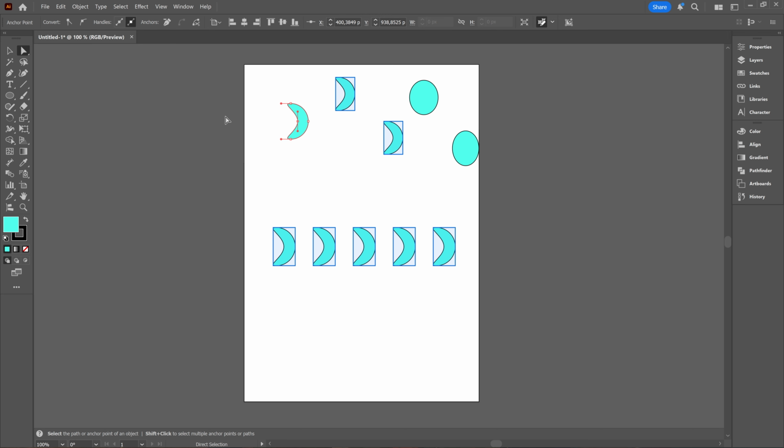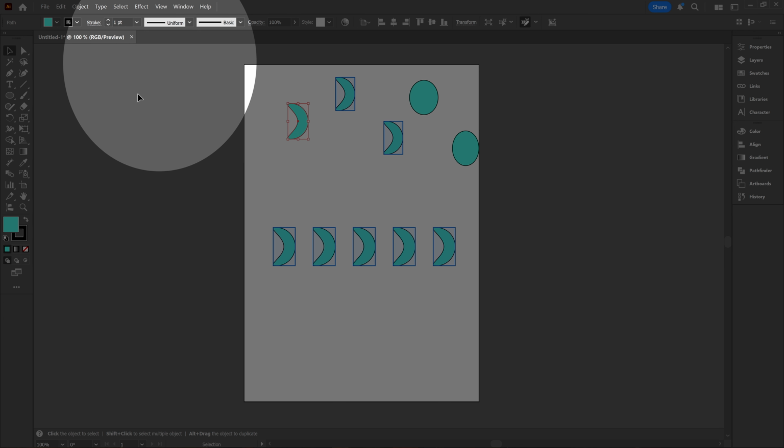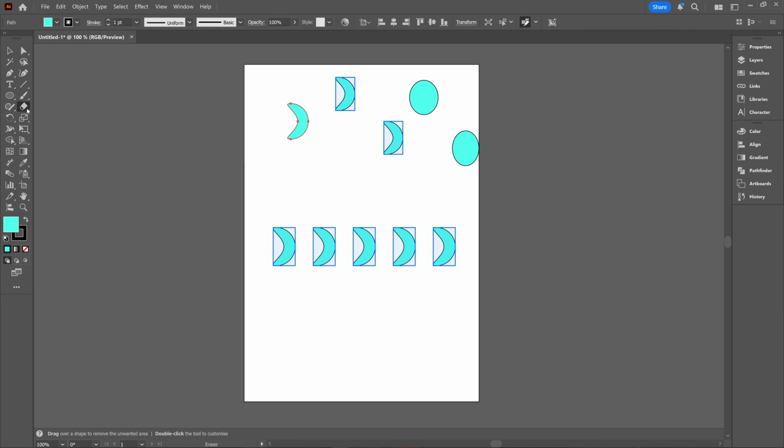I can also, if I take this one and I go to select again, Start Global Edit, because I shouldn't have pressed away, and I take my eraser tool, if I erase something, as you can see here, it happens for all the same objects because we just started a global edit.